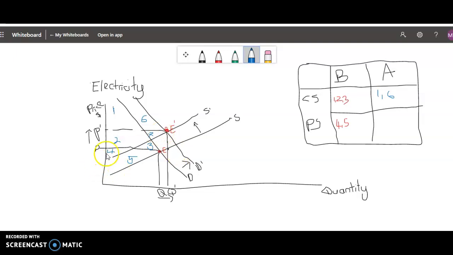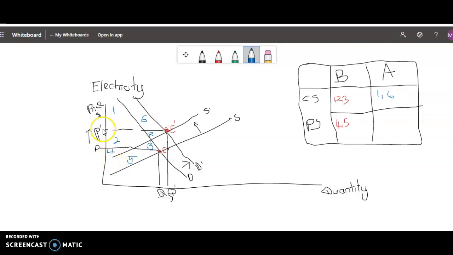Again, probably too much information, but you're probably wondering, it was here, what happened to this? Well, if we look at the producer surplus now, the producers are now receiving this price, according to their new supply curve, which is actually here. Remember, their costs have increased, their marginal costs. So they've received a higher price, but the new lowest price that they were prepared to offer the electricity at has actually increased.